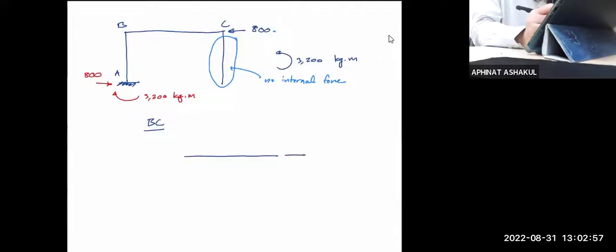Now you have external force 800. What else? You use different colors so that you know this is the force that balances. So again, that's it. Can't have any more, right? Yeah. So that means BC becomes just something that you can call a column, because they just carry axial force. So you can summarize here right away, with a very cool word that they like to use, by inspection.